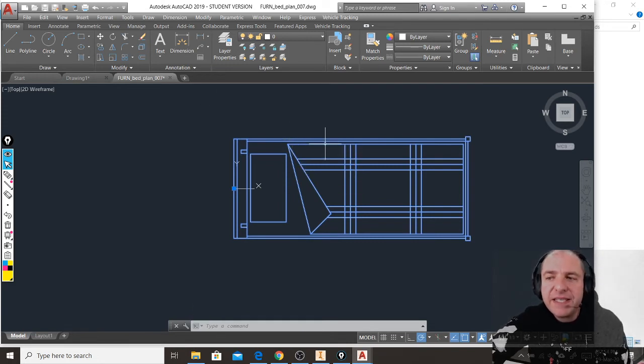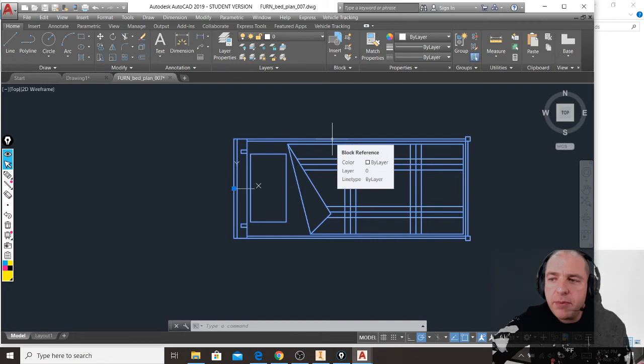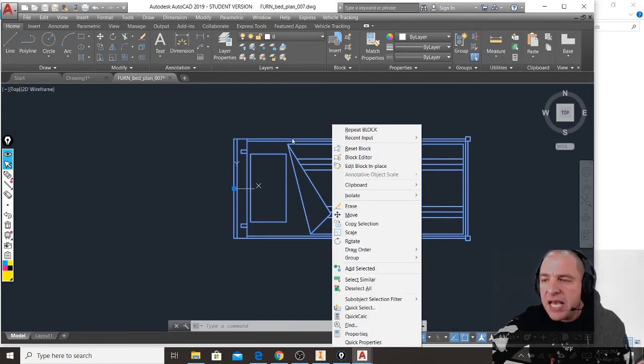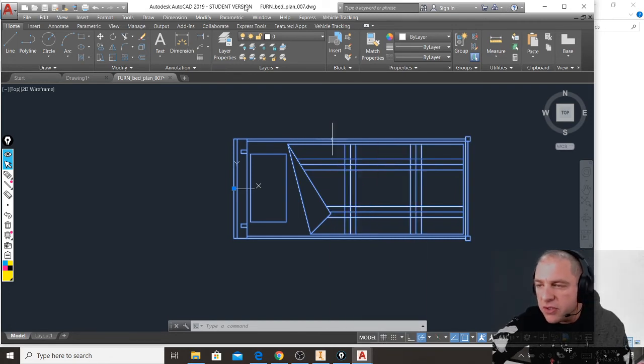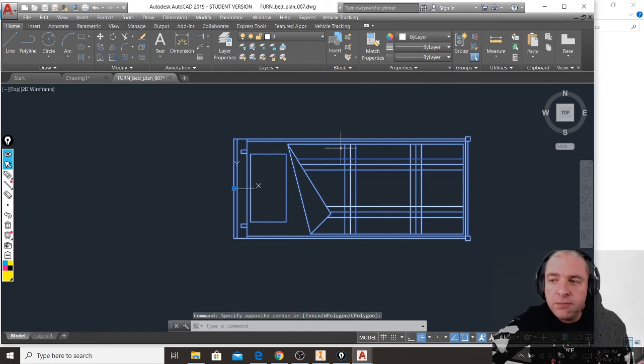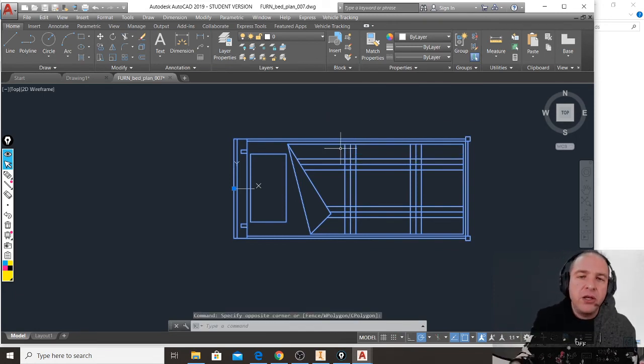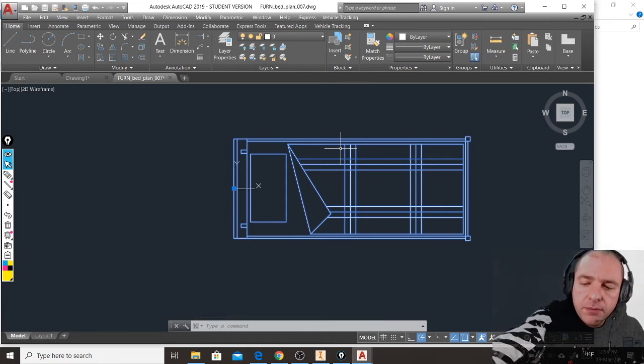To place this block in my floor plan, I have to do something very simple. That is, and here it is not written, so I have to use a keyboard shortcut. That is, I have to press Ctrl C to copy.